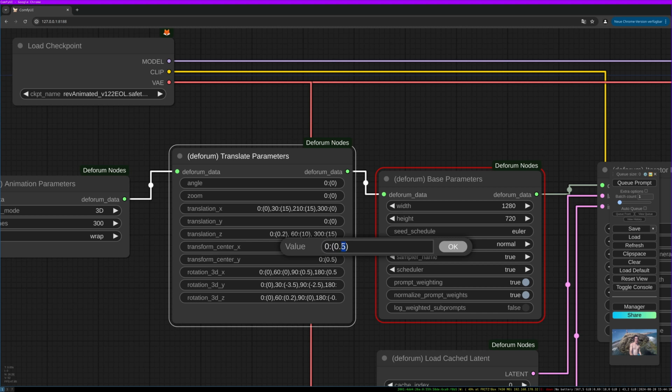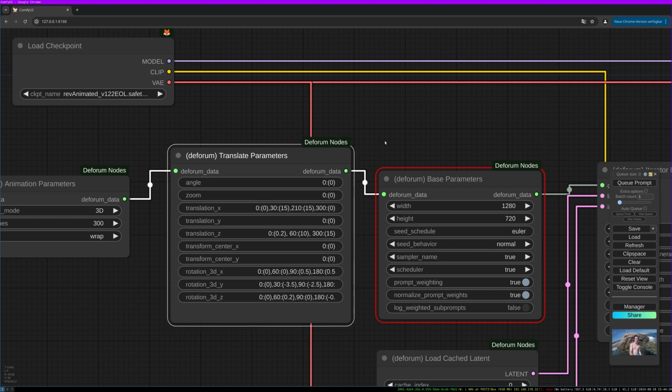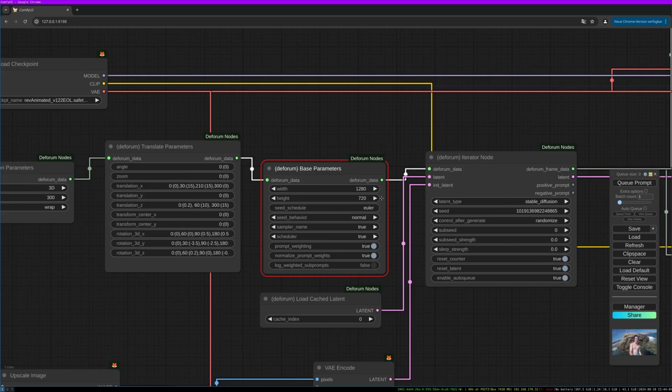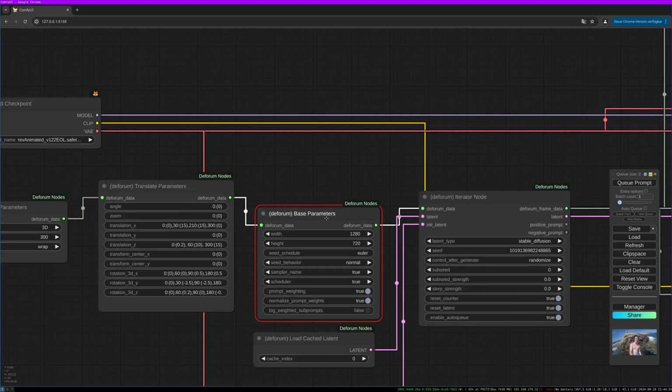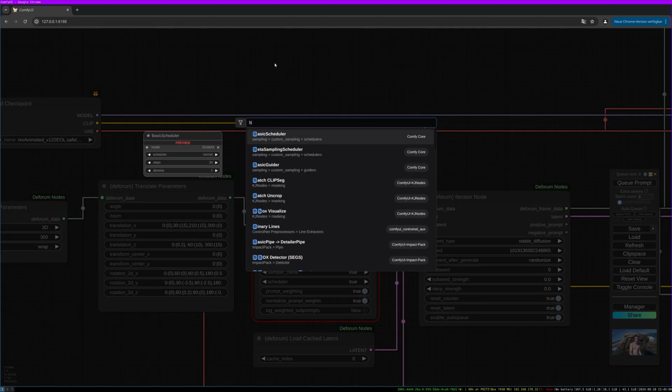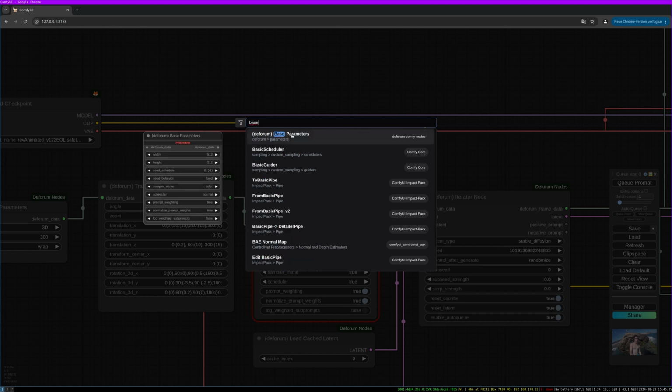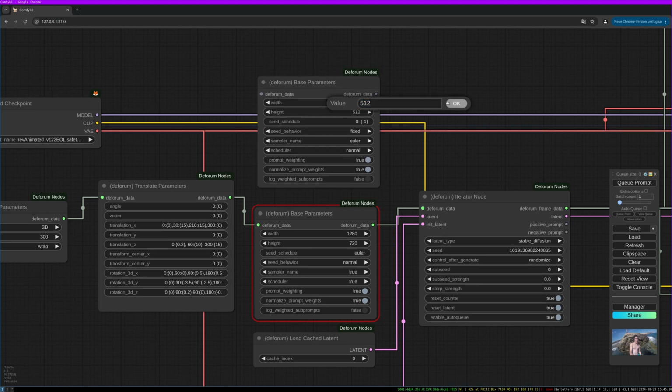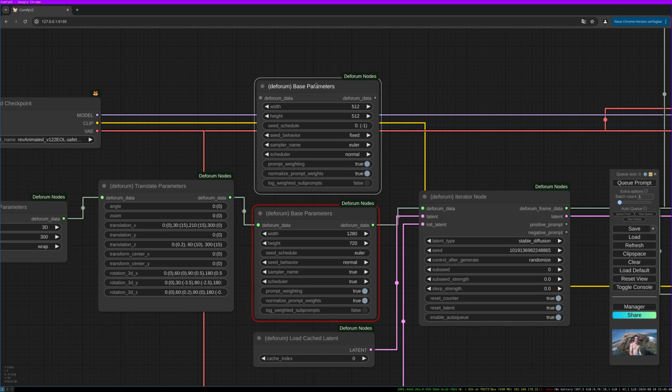The transform value I put to 0 because I haven't played with it so far. Only change those values. I have an error here from the last execution of the workflow because they changed this node. This node has the wrong values in it. So what I do here is I load the node again, Deforum base parameters. This has already the right default values in here. You simply load the node again, and then we put our values in there, the resolution from our image.